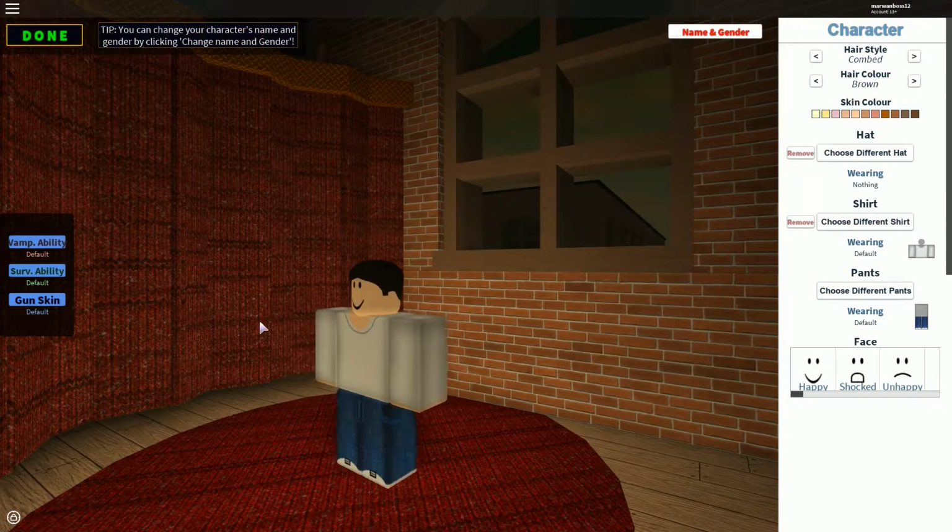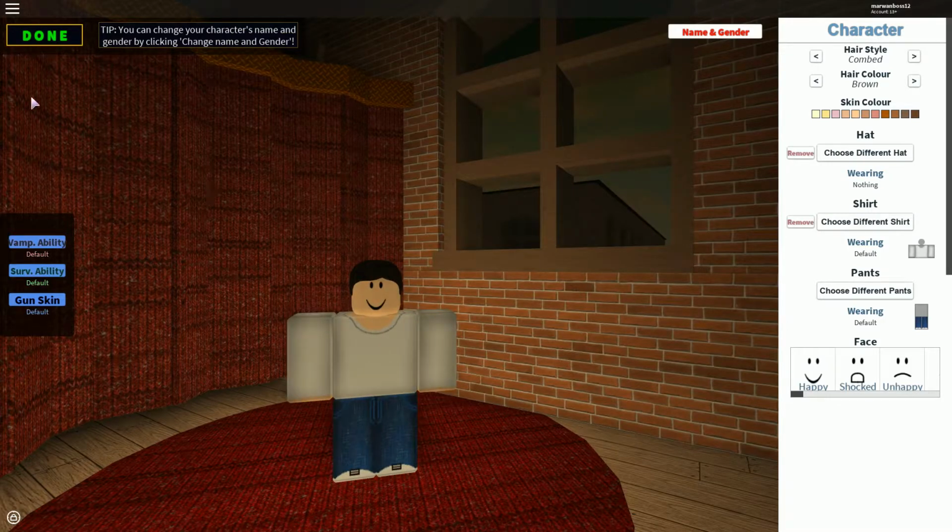Oh, wow. Oh, you look sick. By clicking change name and gender. Oh, my God. So, brown, red. I'm going dark. Okay. But dirty blonde? What is this? Fair blonde. Oh, yeah.